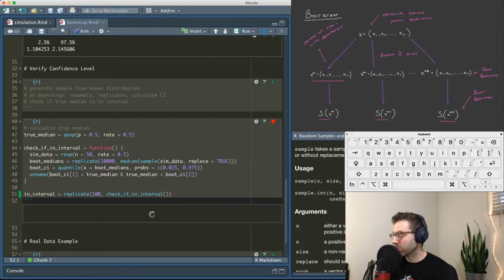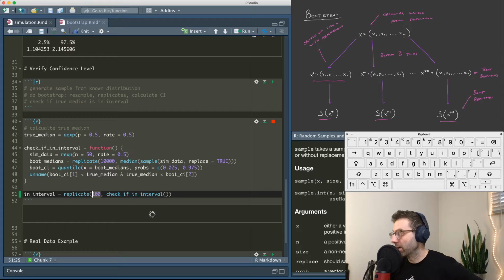What's 10,000 times 100? That's how many data sets we're generating. So this is taking a while. To do this right, I would need to make this number pretty big, but we can see that this is not going too well here.